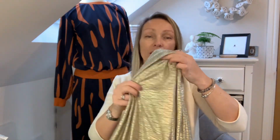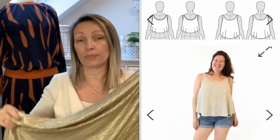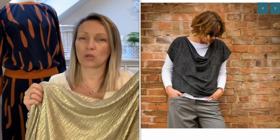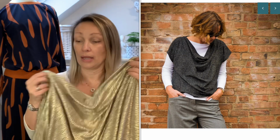And to be honest, I'm really hoping that there might be a little bit left for me. It would make a gorgeous drapey top of some kind. To be honest, it would probably look nice in the pattern that I've made, but I'm not sure that I'd wear it. It might be a bit over the top. So I'm thinking maybe a more subtle top, such as Helen's Closet Lunar Tank would probably look amazing in this. Or I've also got the Sew Me Something, I think it's called the Peas Blossom top, which is a sleeveless top with a little bit of a cowl neck. So hopefully there might just be a little bit left for me.